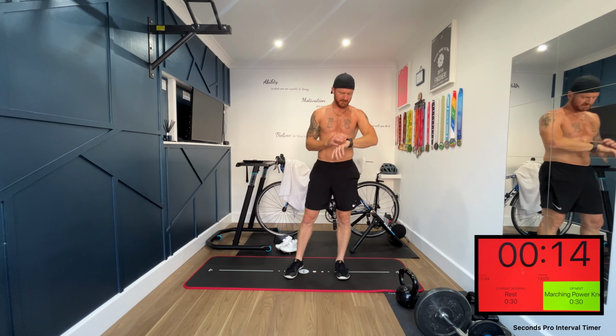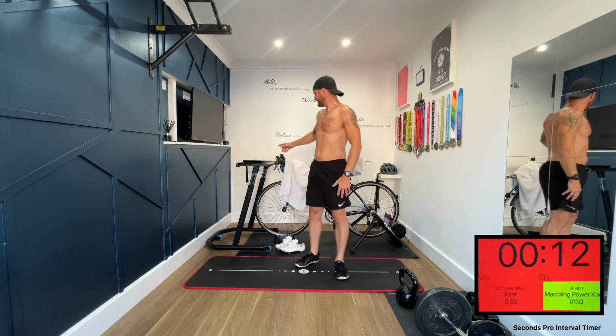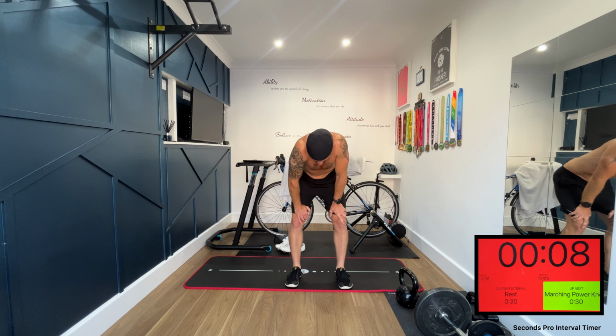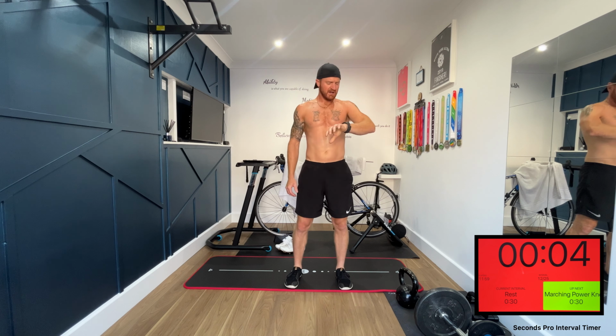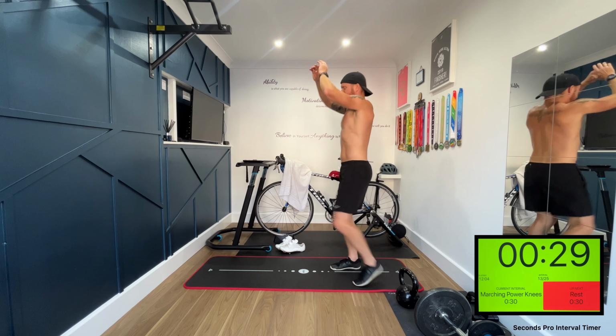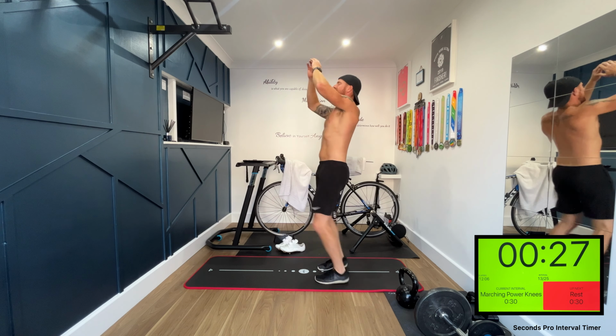These watches are good, but I don't know, I think I need to put my chest strap on to get a true reading. But you power these, so I keep going.